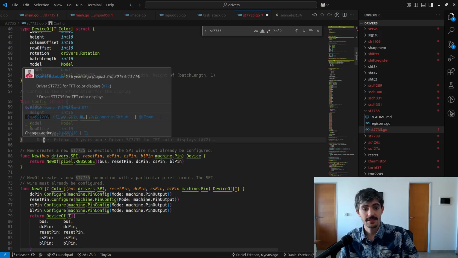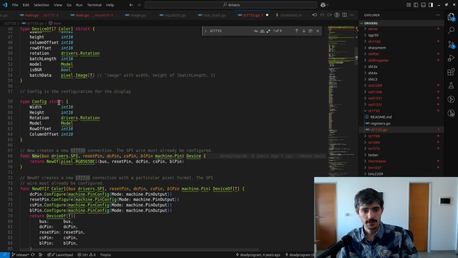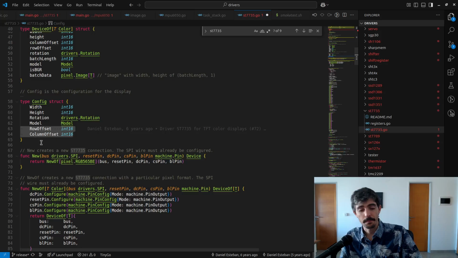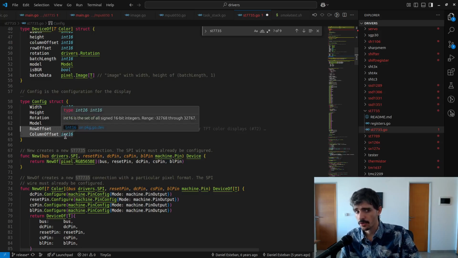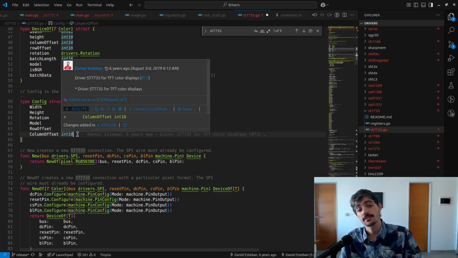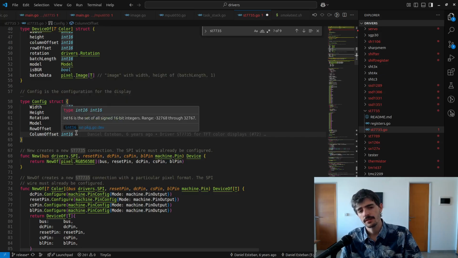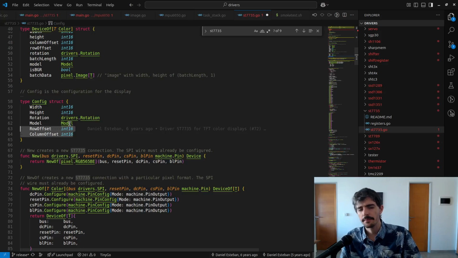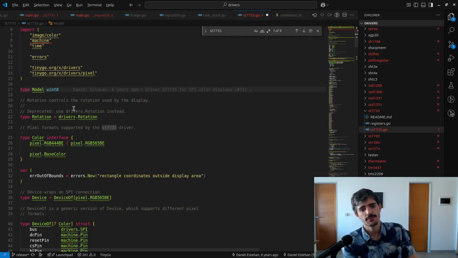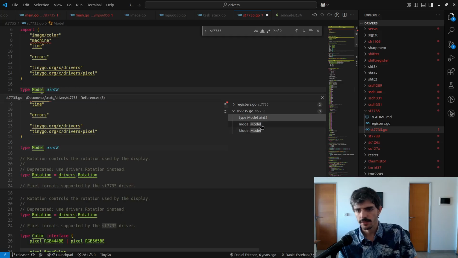Now, these are the arguments to configure. So the width and height of your screen, that's not changing throughout the lifetime of your program. Don't know about the row offset and column offset. I think that's like a display thing. Maybe I'm going to go ahead and say that's not changing throughout the lifetime of your program. Model, I'm not sure what this is. Oh, that's the model of your screen, perhaps.